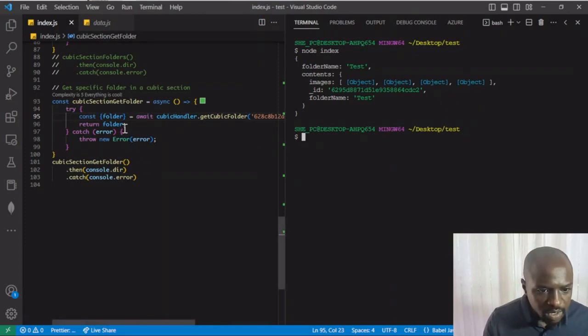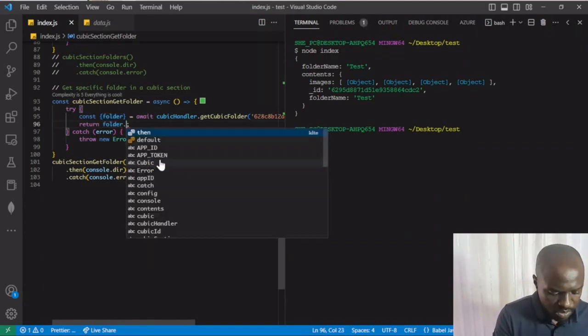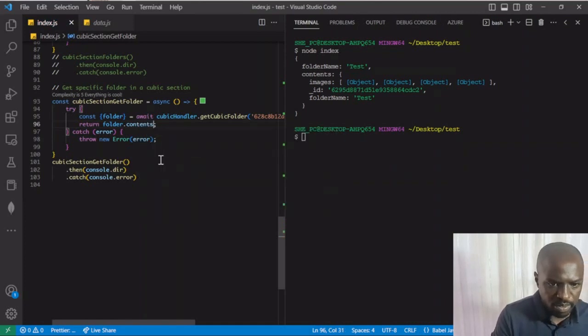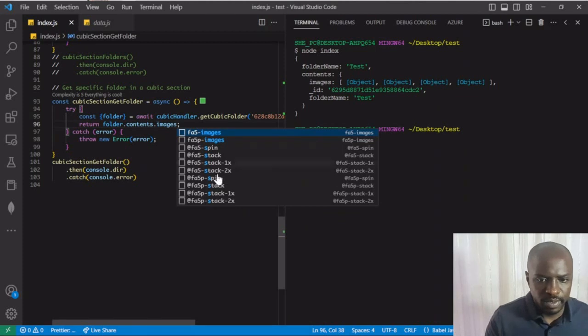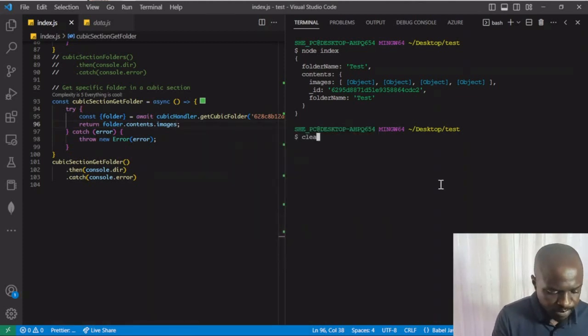So let's just narrow down into our image contents. So let's return the contents and the image is inside. Let's clean it up.